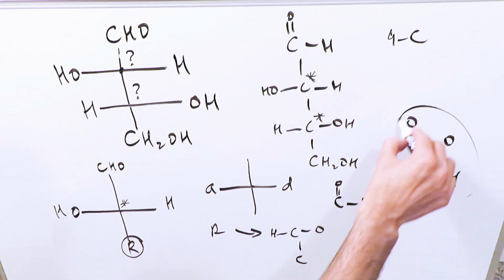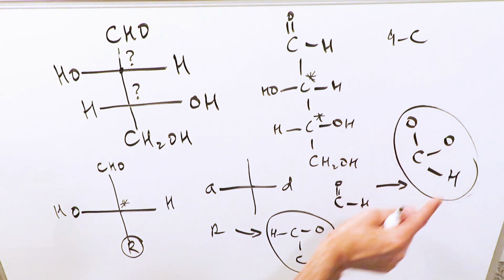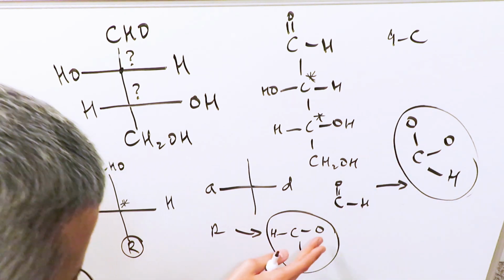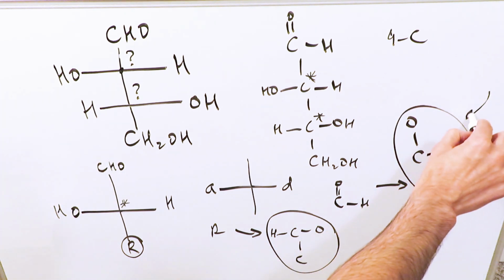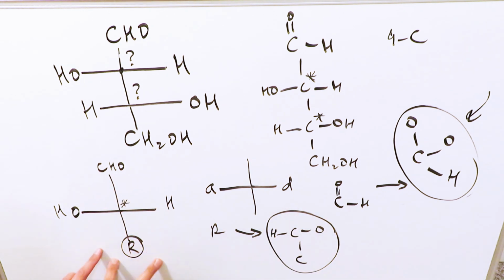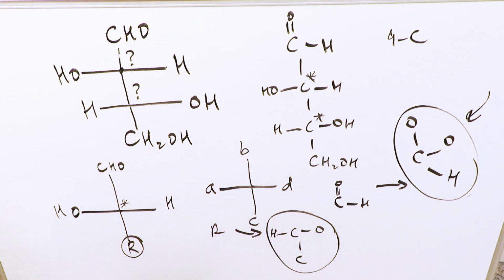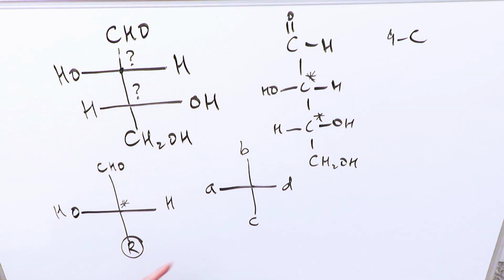If you compare this with this, which one looks higher priority? Here I have a carbon with 2 oxygens, here I have a carbon with 1 carbon and 1 oxygen. This is the higher priority, meaning the aldehyde is the higher priority and the rest of the molecule is lower priority in comparison to that. So this becomes B, and then the rest of the molecule becomes C, and let's erase this clutter so you can see what we have. This is what I have.